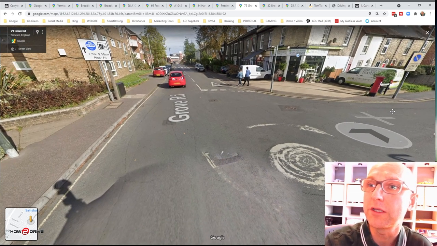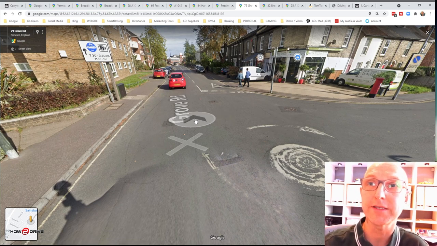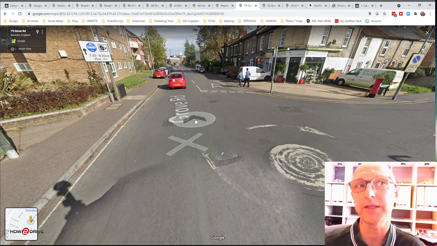Now, this is a really good area in terms of training to help your pupils read signs and understand road markings, because when they're on their own, how likely are they going to make this mistake? And it's going to cost them some money too, because there are enforcement cameras and they will be notified of their error.